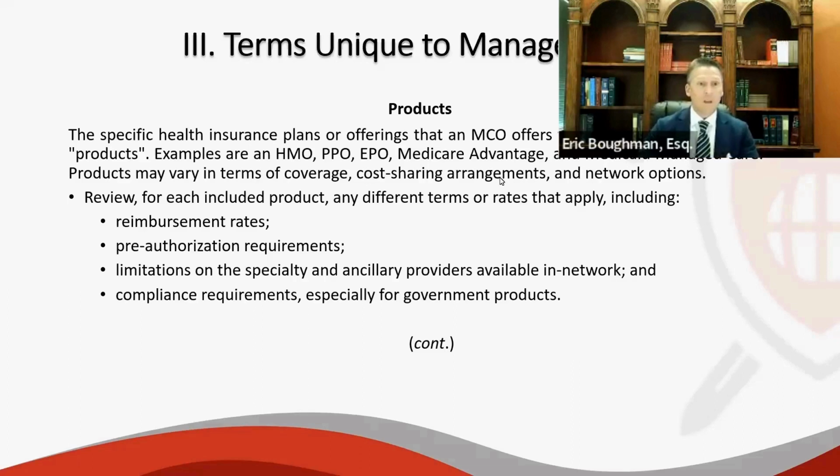Whenever we're talking about different products, things you want to be aware of with products and what applies are reimbursement rates and what the pre-authorization requirements are. Obviously, there's a difference. If you're in an HMO system, you typically have to get a referral from your primary care physician to somebody else that's in network if you want to go for specialist services. When you get into a PPO type system, there's a little bit more flexibility, where you don't necessarily have the same requirements for receiving pre-authorized approvals.